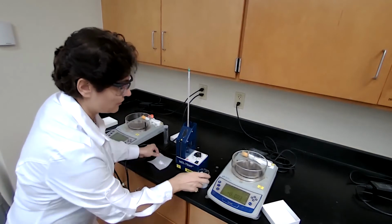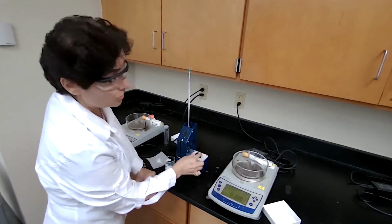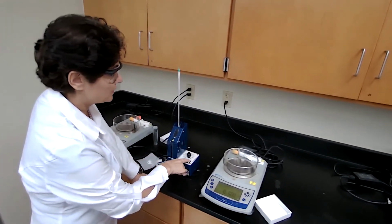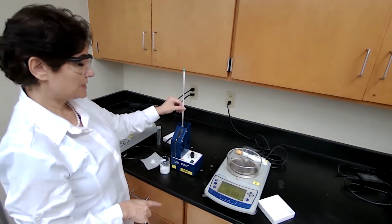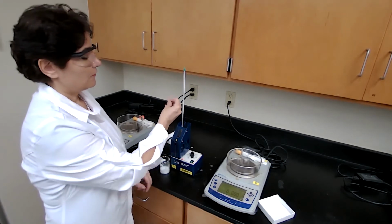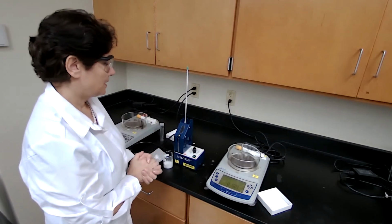The melting point of a pure sample of our neutral compound, which because it's fluorene, is about 110. And the setting, based on the chart that we talked about in the first class, is going to be around 410. We turn it on, wait for the sample to melt, and record the temperature. I would record the initial melting when I see droplets of liquid in the bulk of the sample, and the final temperature for melting as soon as the entire sample is melted.